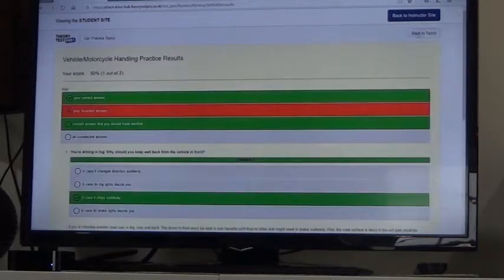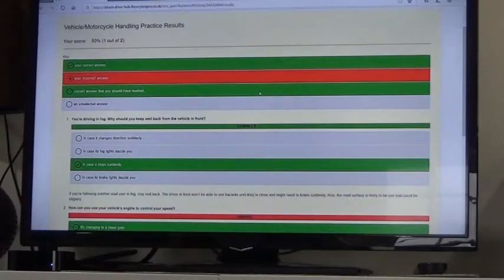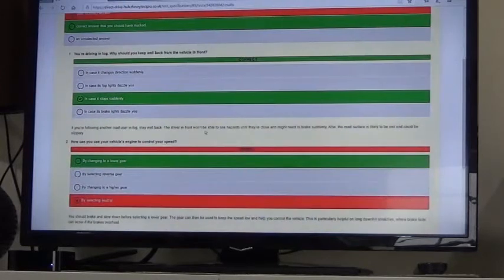What this app gives you as well is a summary about the questions that you've answered. It shows you the questions that you've answered correctly, and also the questions that you've answered incorrectly. So you get a good idea, and obviously you can revise on that. Remember, the whole point of answering these questions is to gain the knowledge and understanding so we can put this into practice within our driving. It's not just about learning the questions.